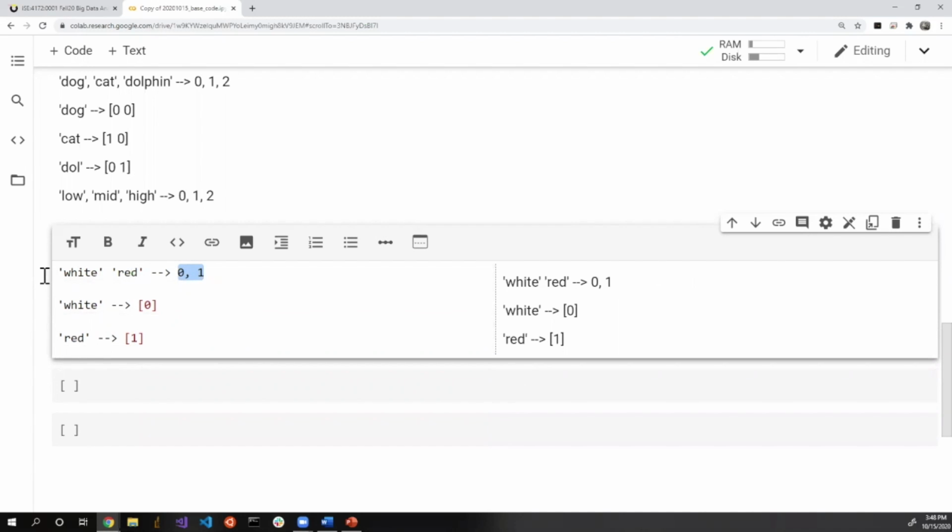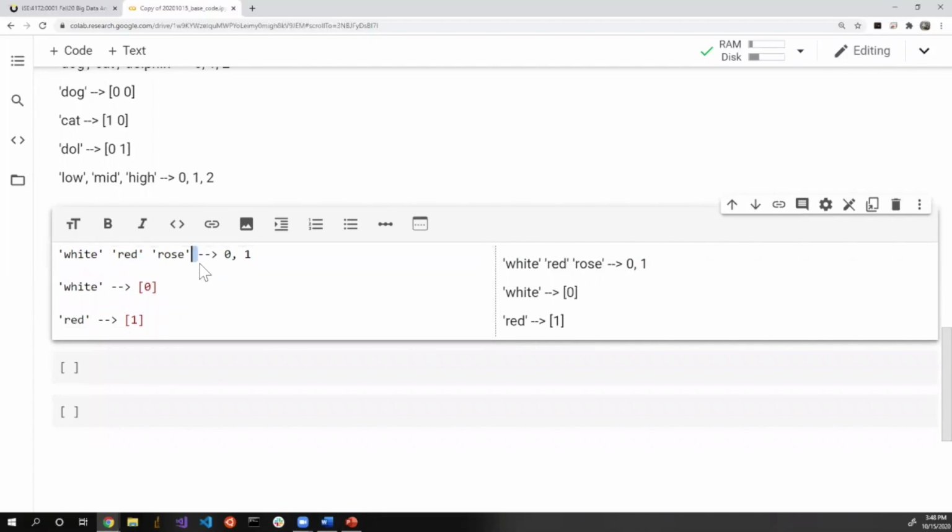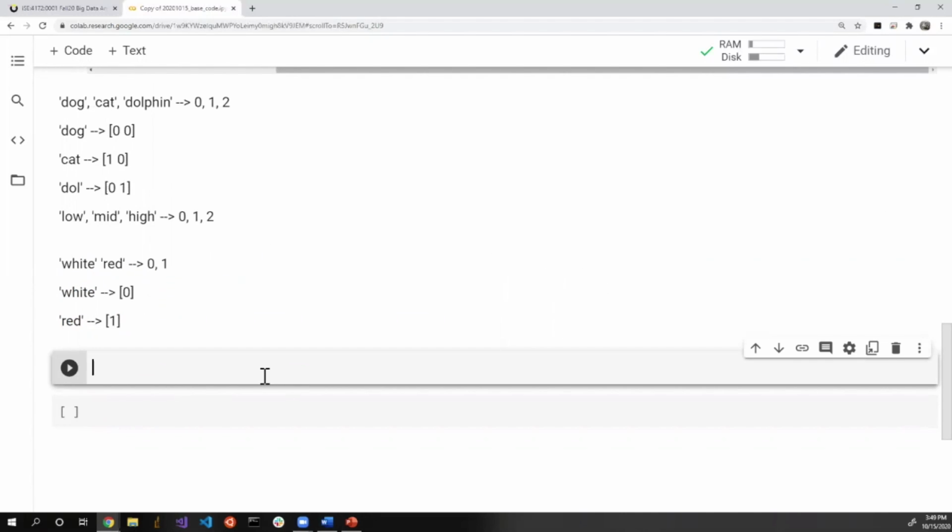So in this case, this is a binary classification problem, or binary type value. It's either red or white. So in this case, there's no issue. But let's assume that there's rosé, and in that case, you're going to need another index. And from that point, you start to have a problem. So we're just assuming a generic situation like that. And then we'll try to convert these numerical indices into one-hot encoding.